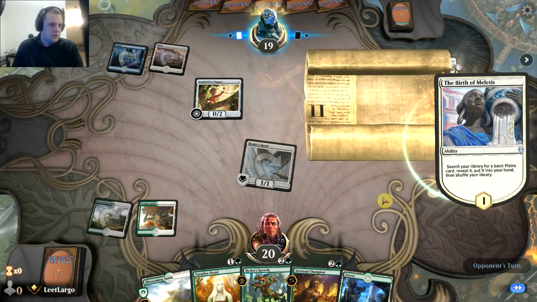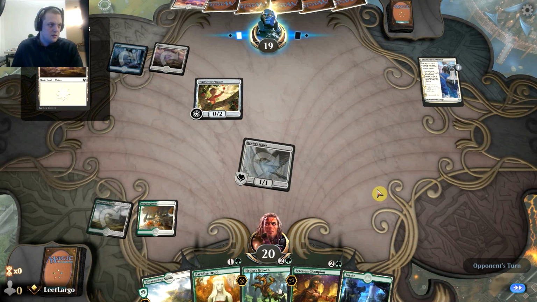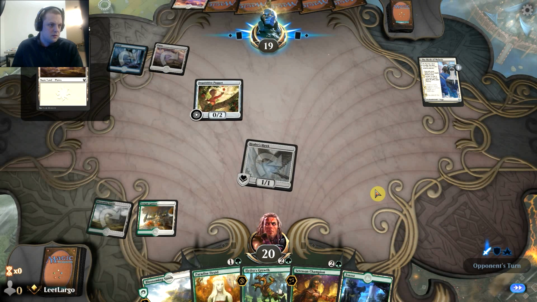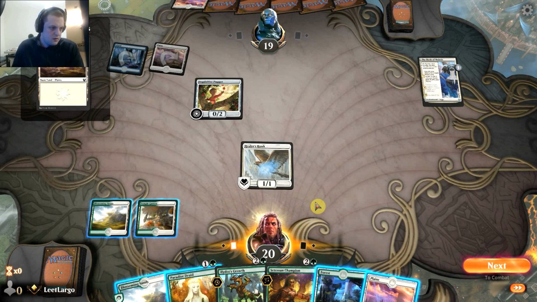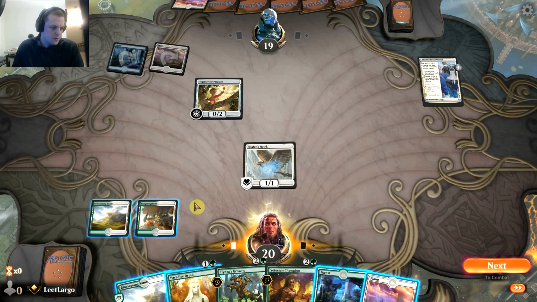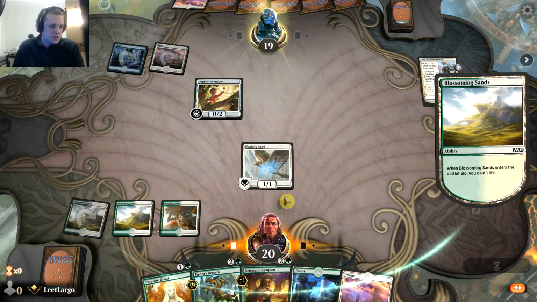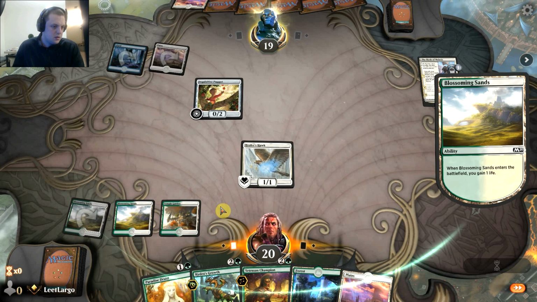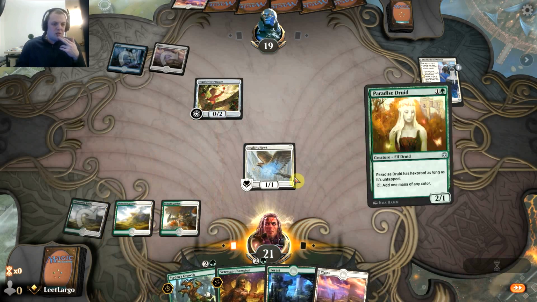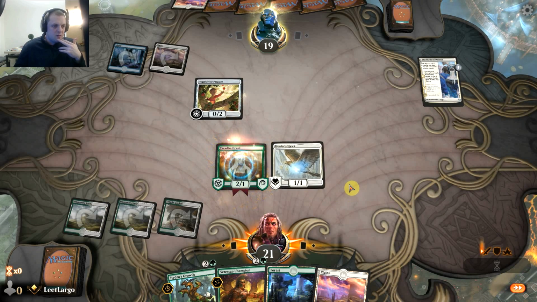Okay, Birth of Meletus. Alright, let's see. I'll just do another sands, gain another life, because you want to get the tapped lands out and just get it over with, so that way you can continue playing untapped stuff.